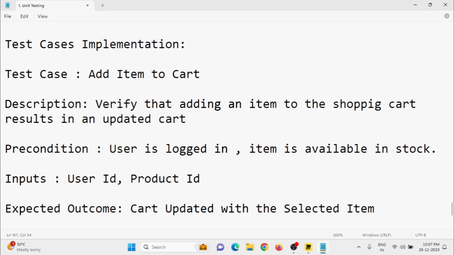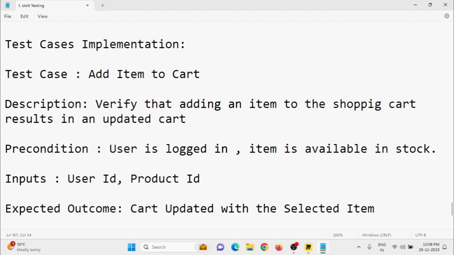Okay, so in this test case you can test the two components. One is verifying whether any item is being added to the cart or not. So in this case, you click on the add to cart button, and immediately there is an interaction with the cart section. Whenever the user clicks on that button, the cart component is affected, right? That is the process you need to check between the two components.